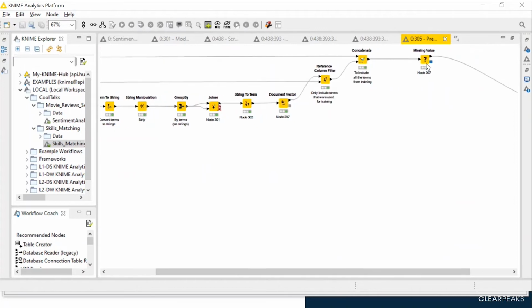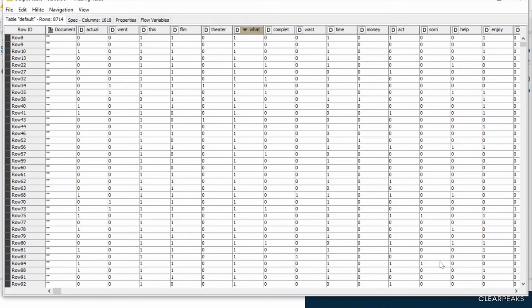And yeah, these reviews after the pre-processing, they will have the same structure that we were having before. So here we can see if these terms appear or not in the given reviews.